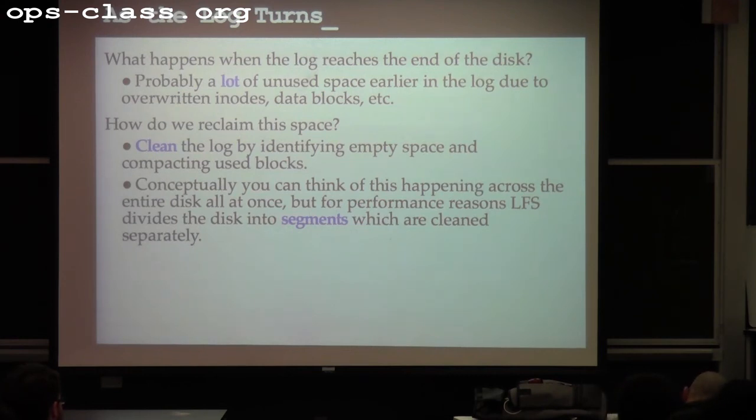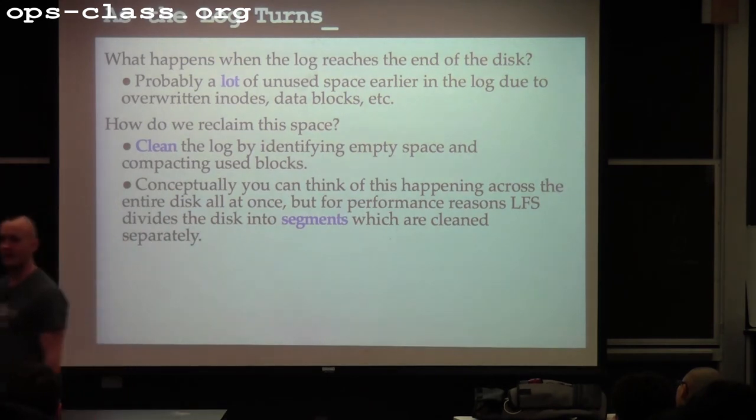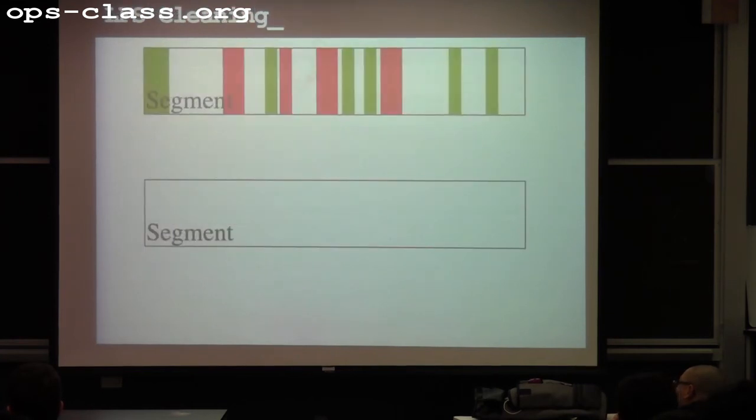And again, from a conceptual point of view, you can think about LFS doing this over the entire disk. But for performance reasons, namely because you don't want your whole file system shut down for 10 minutes every day or so, LFS actually does this in segments. So it divides the disk into pieces, and it cleans pieces separately, and then the log skips across these pieces. So here's an example, here's a segment here.